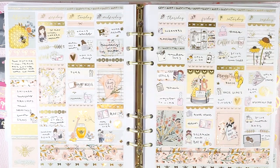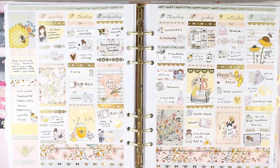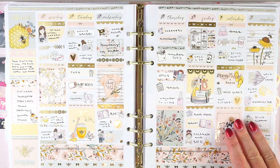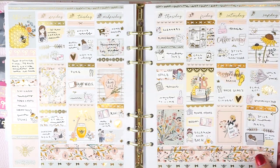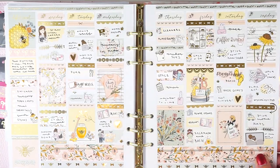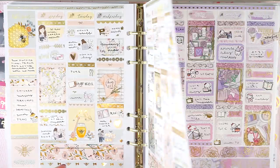Most of them are definitely more weighted towards the back of the year. Actually, I think I have one from spring, one from summer, and one from fall. So I guess that's not really true. But anyway, I absolutely love this spread. There is nothing more to say about that. Even though it was a foiled kit, I did use some overlays on top of it as well and made it a little extra foily.